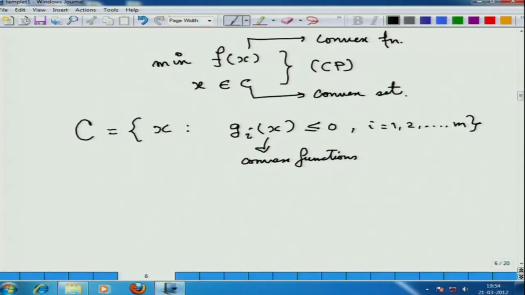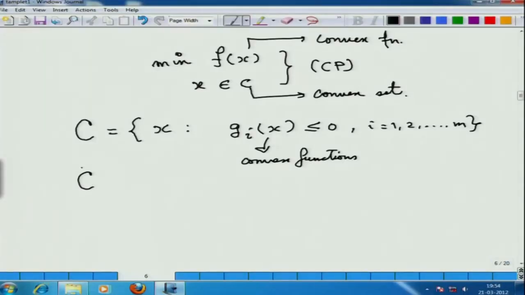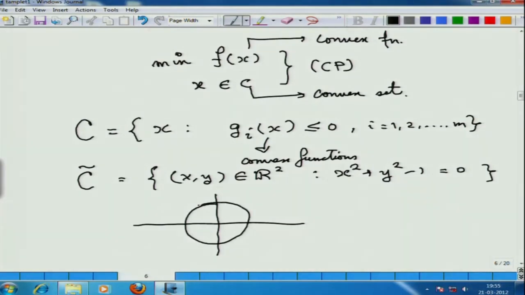Now, the set C in most applications is represented as a set of all inequalities, where all these g_i's are themselves convex functions. What about equalities? Equality constraints are well known — possibly in calculus when you learn the Lagrange multiplier rule. So consider a set C-hat in R^2: {(x,y) in R^2 such that x^2 + y^2 - 1 = 0}. This set is nothing but the circle — only the circular ring. If you take a point here and a point here and join them, except those two points the whole line is outside the circular ring. So this is not a convex set. If you put convex equalities, you are not in general going to get a convex set.